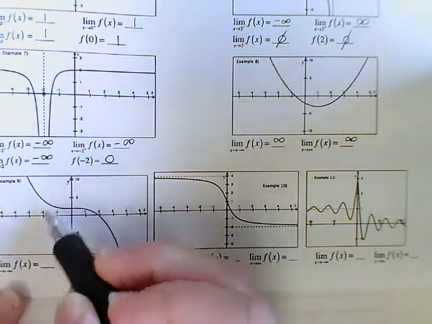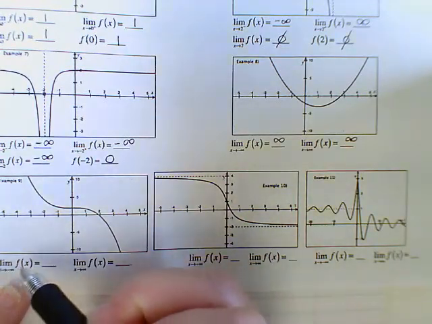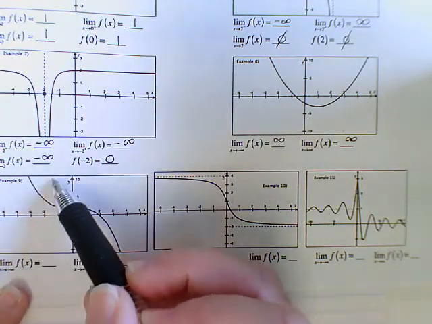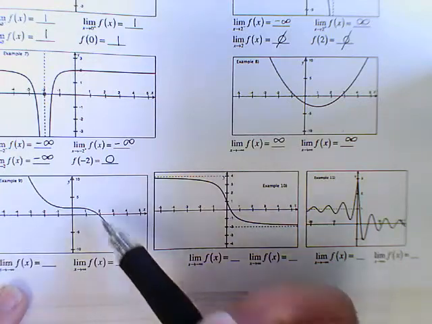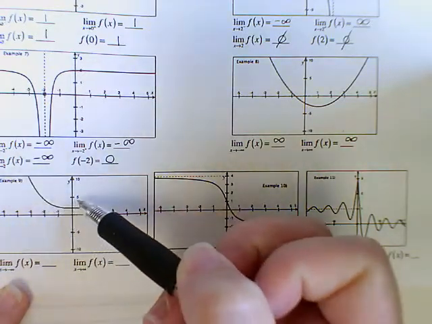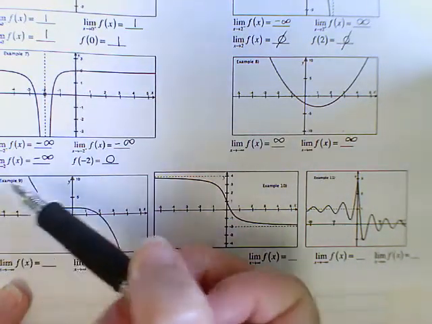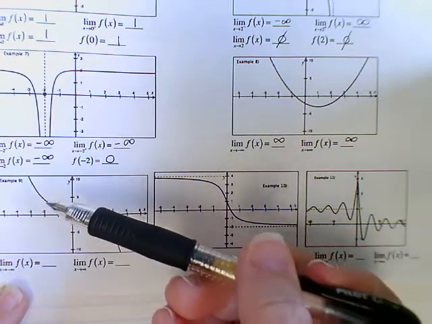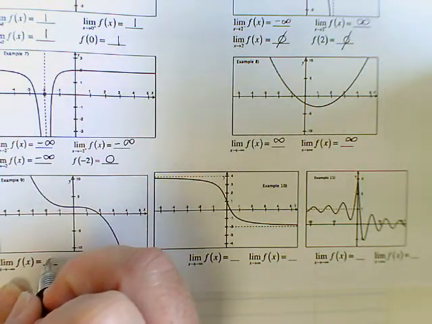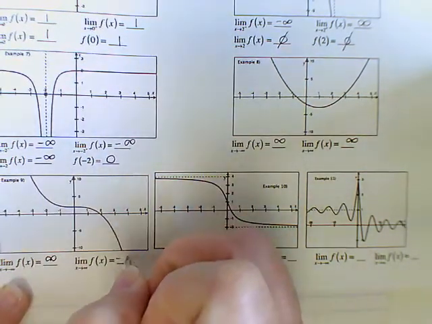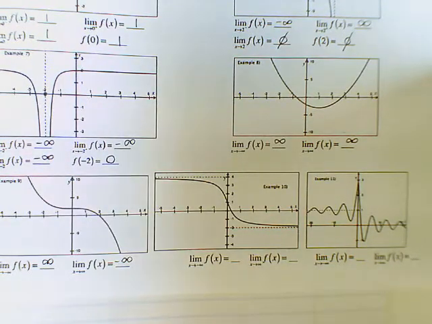All right, looking at this graph, again, we're doing negative infinity and positive infinity. We're looking at just the ends right here. On this end, it's going up. This end is going down. This is negative infinity because the x values are getting smaller, and this is up, so it's infinity. Down is negative infinity.